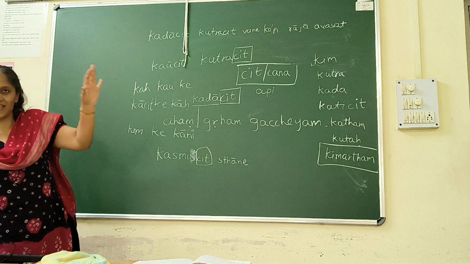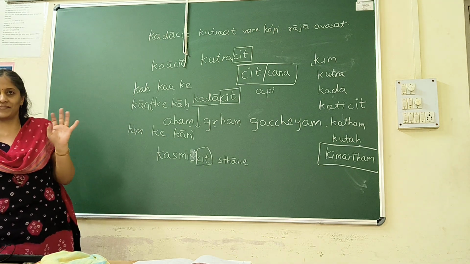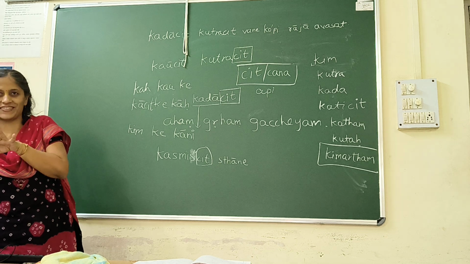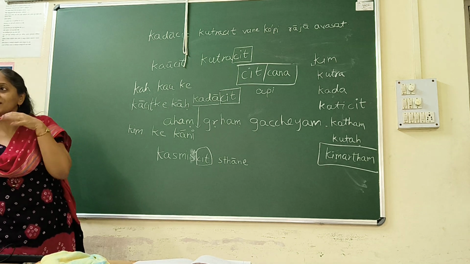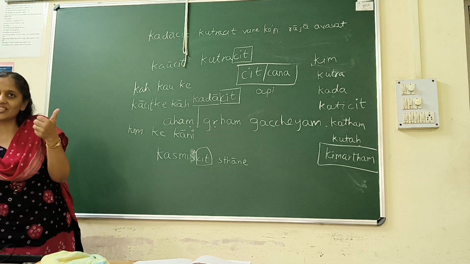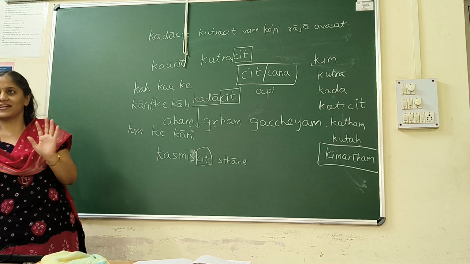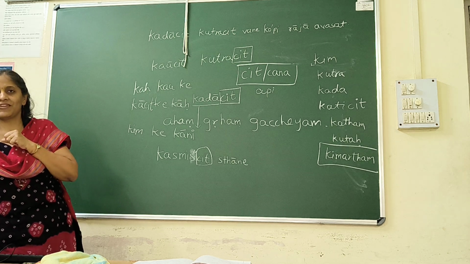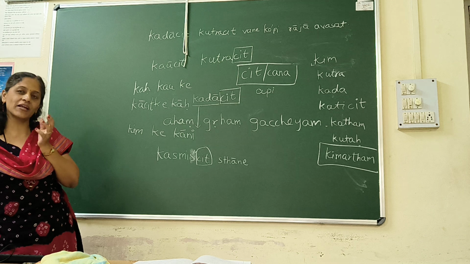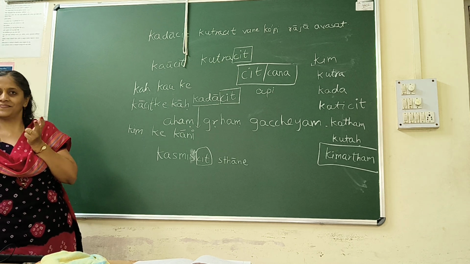Yes. I have given one example like that. You don't get such examples. Everything is not indefinite. Something is definite in the sentence. But I am giving you an example to understand what I want to say. What we are learning today is that by adding chit, chana and api, the indefinite meaning is acquired. We get indefinite meaning. When we don't know exactly which place, where, from where, we add chit or chana or api.